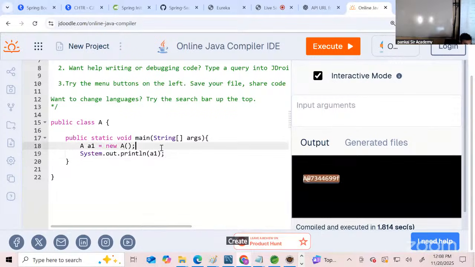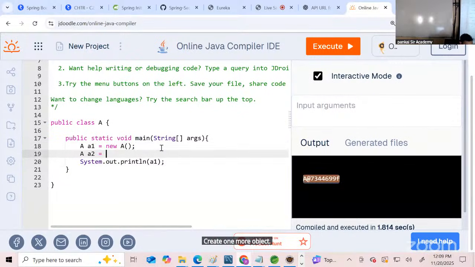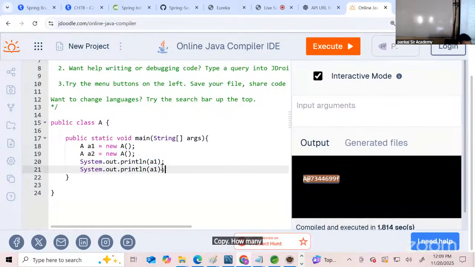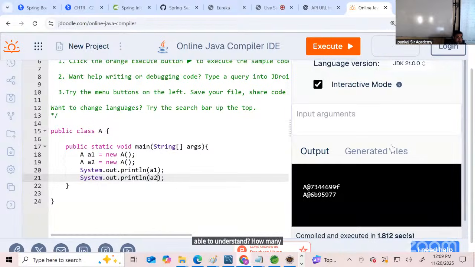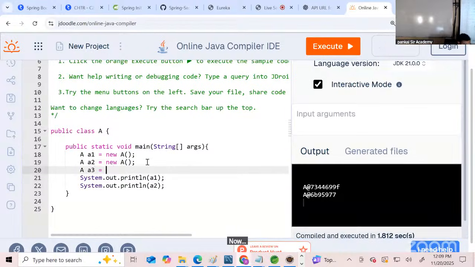Create one more object. Copy. How many objects now? Able to understand? How many objects?